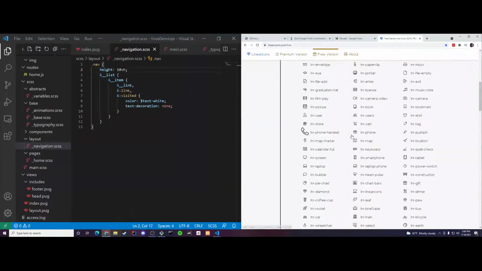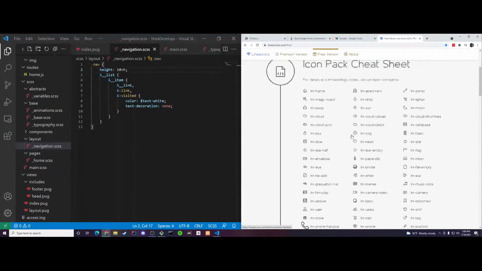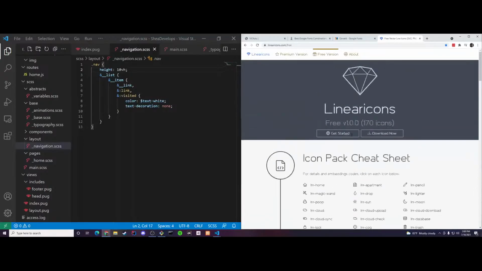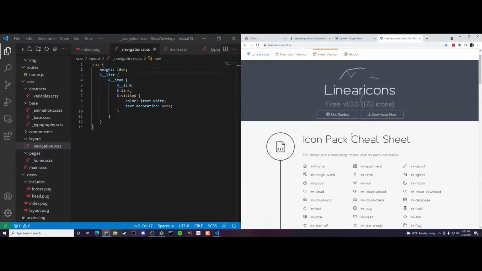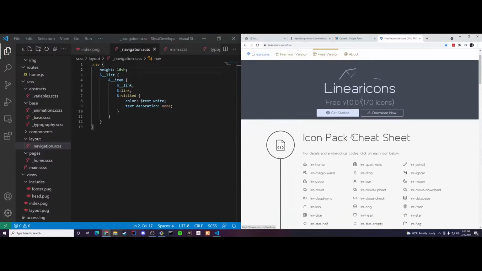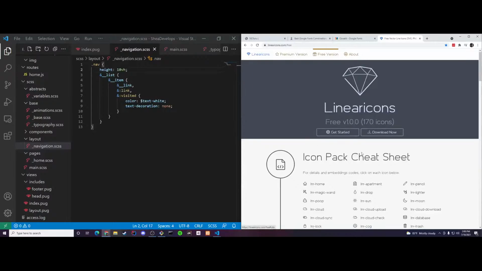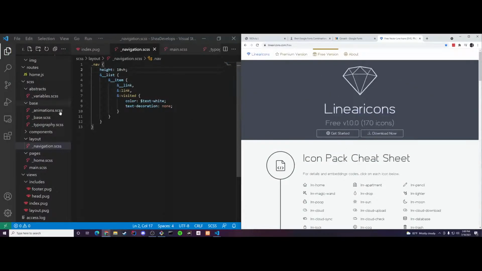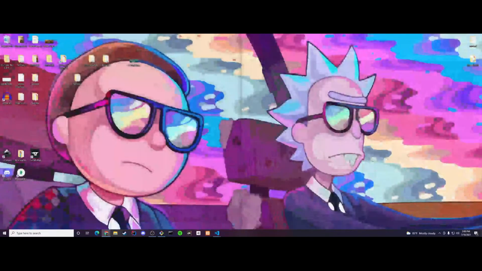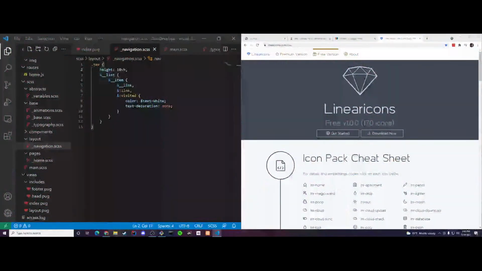I was going to put this in later, but I might as well go ahead and put this in now if I'm going to have this. It's Linearicons. Oh, that's really cool. Oh, they connect the lines. That's nice. I already had this on another file. I already set up this linear icon, and I can just use some stuff from it. So let's go ahead and do that. Let me pull that up.